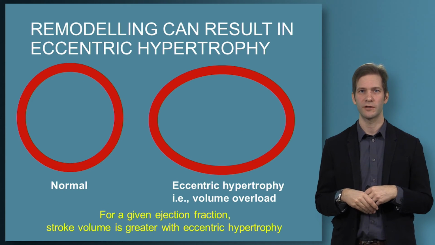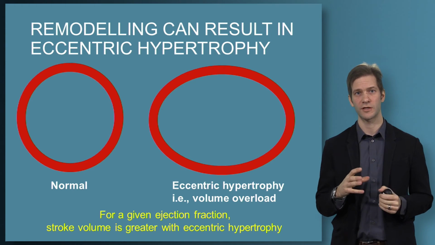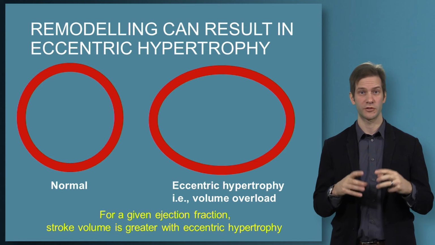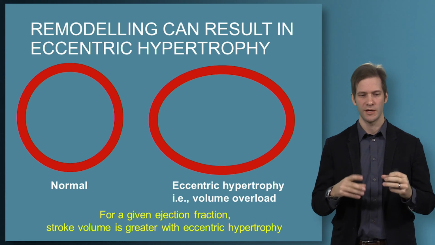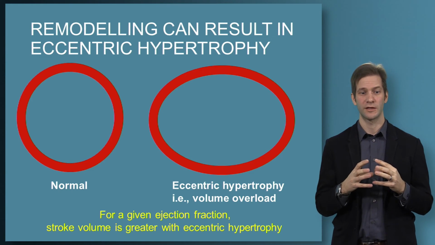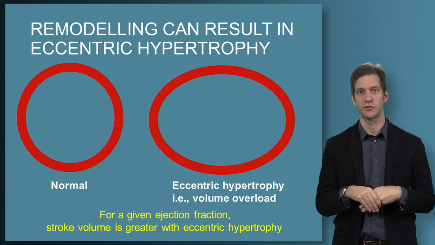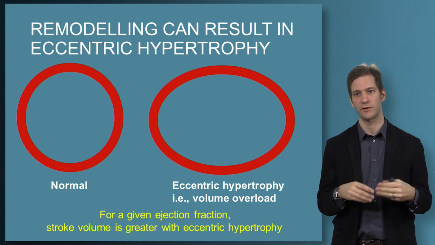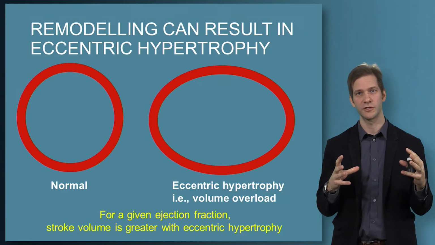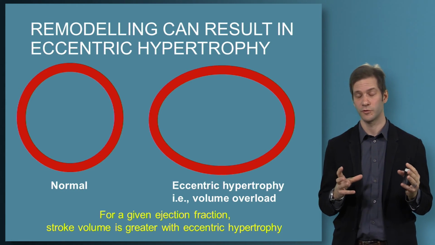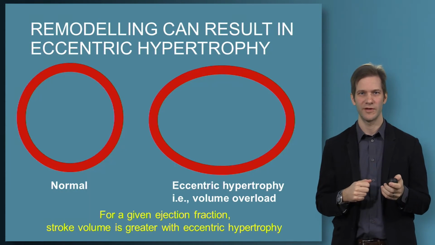For example, remodeling can result in eccentric hypertrophy of the left ventricle. If you think of the heart in cross-section as a nice normal circular or spherical organ, over time with upregulation of the neurohormones, it eccentrically enlarges. And in conditions where the volume of the heart is excessive, typically when the heart is too weak or in systolic dysfunction, with upregulation of the renin-angiotensin-aldosterone axis and the sympathetic nervous system, the heart actually enlarges. You can accommodate more end-diastolic volume, which is adaptive, but you can see from the shape change in the heart, this may have some mechanical disadvantage.